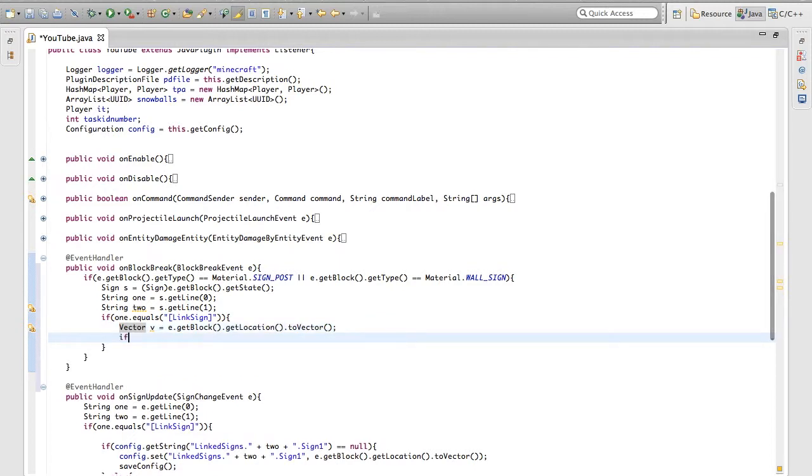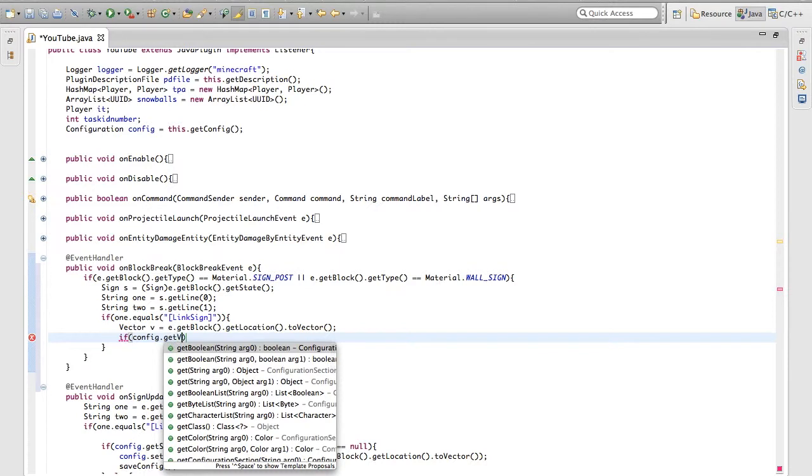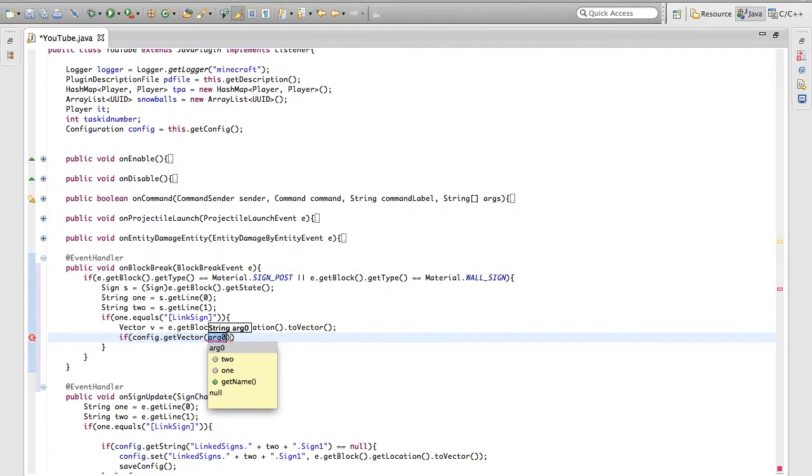So if config.getVector(linkedSigns + ".sign1") is not equal to null.